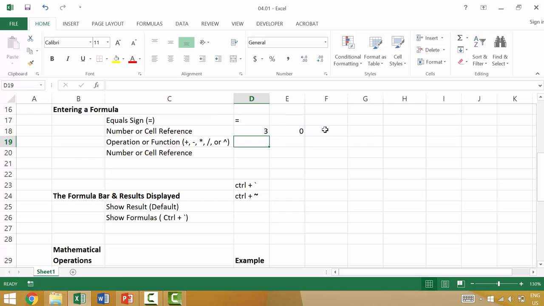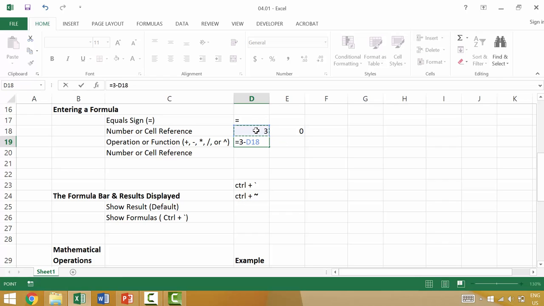Currently this cell has 0 in it, so the value of this cell is 0. We then need an order of operation or a function. So we'd say 3 plus or 3 minus, and then we'd have to put in another number.